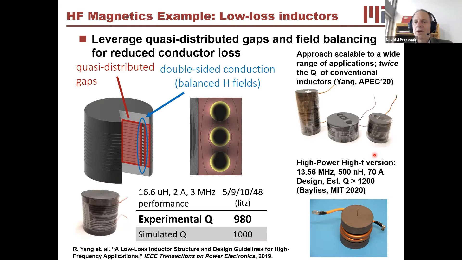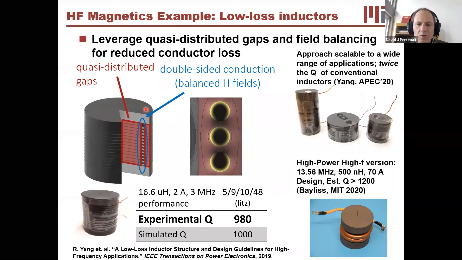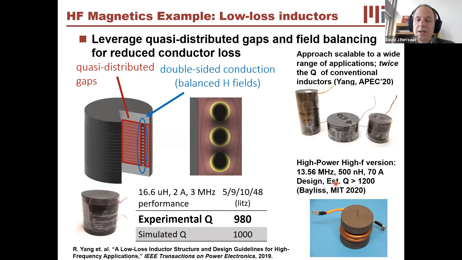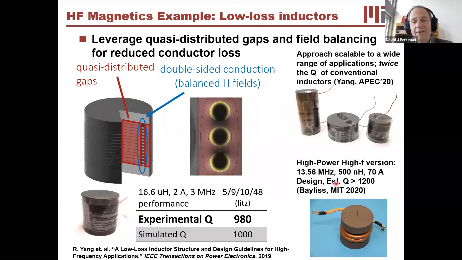Compared to the best conventional pot or EQ core designs using the same high-performance materials, we get about a factor of two higher Q (half the loss) and about a 1.8× improvement in power handling capability at constant temperature rise. By adopting techniques that let us go up in frequency, we see a pretty big jump in performance. These same ideas scale to higher frequencies and powers — one inductor is designed for 70 amps at 13 MHz, with about 5 kV across the winding and a Q on the order of 1200. These are just first steps; there's a lot of room to do better magnetics.